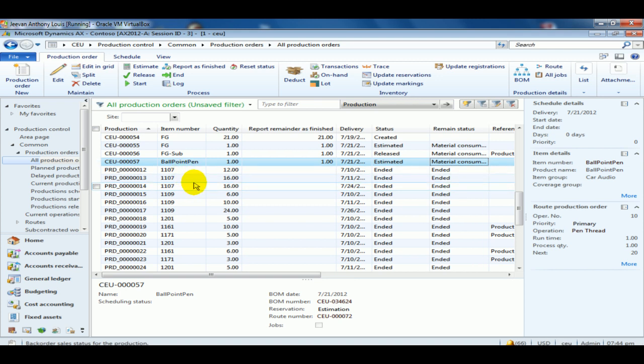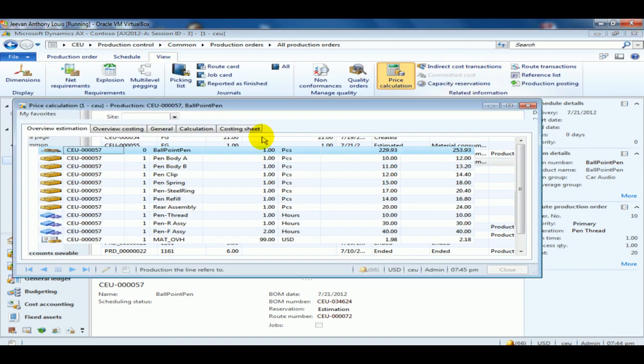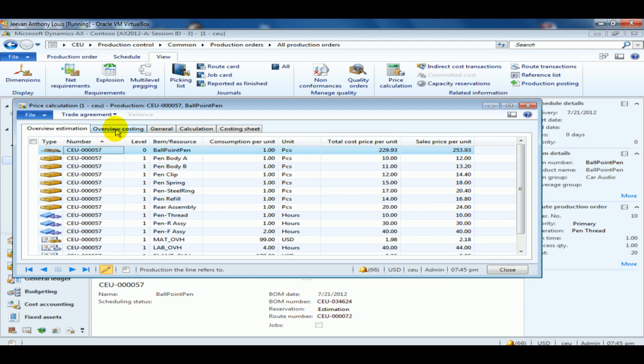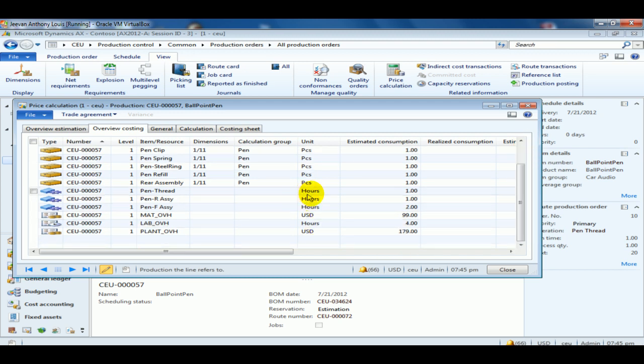Let us see what happens when we have done the estimation. Go to view, go to price calculation, and we will see in the overview costing the estimated consumption of the material and the estimated time required for the production.